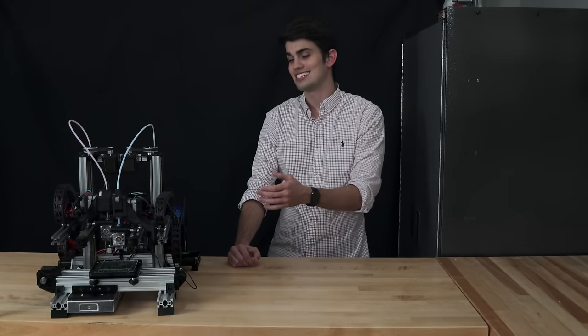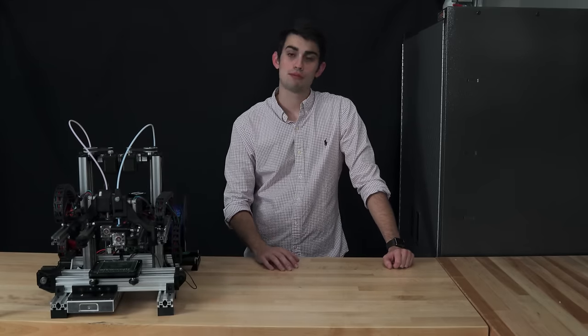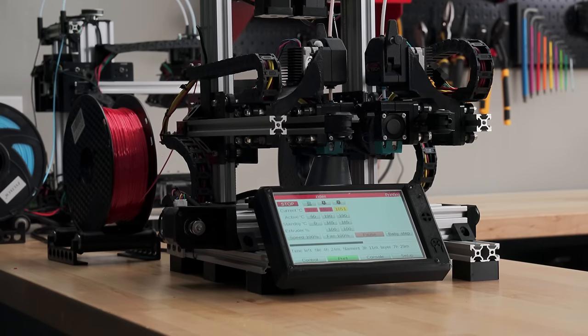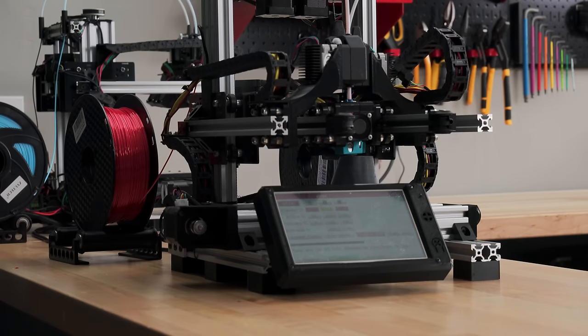Do you know where Zydex gets its name? Well, it's kind of an acronym. There's a new breed of 3D printers on the market known as independent dual extruders. Unlike my MakerGear M2, which has two extruders fixed to a single axis, these new 3D printers have extruders that can move independently of each other.